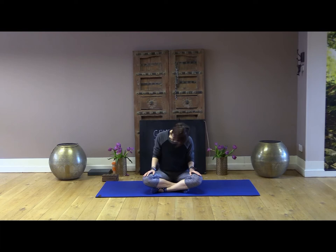And now the same movement, but you're looking up, still side to side. Teraz mamy brodę wysoko uniesioną, patrzymy do góry i w dalszym ciągu pół obrotu głową w lewo i w prawo. Shoulders, neck, relaxed. Inhale. And slowly exhale. Wdech, skręt w jedną stronę, wydech.